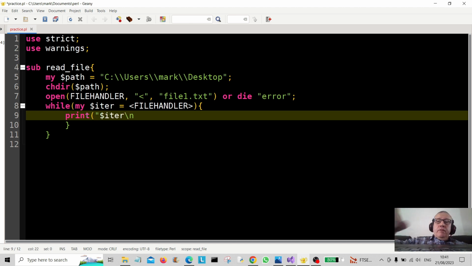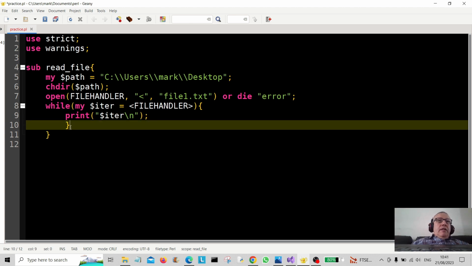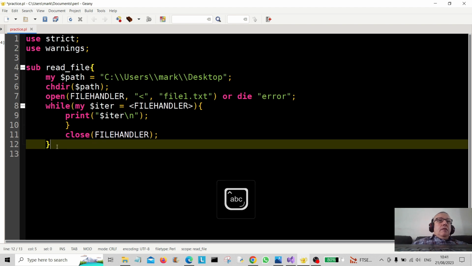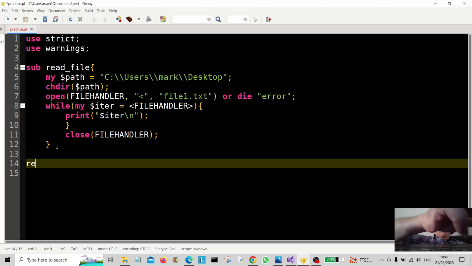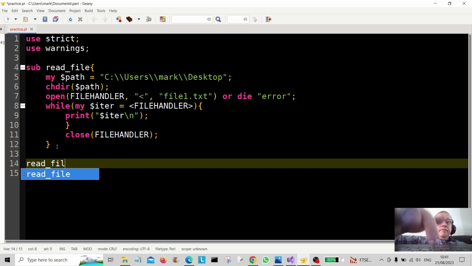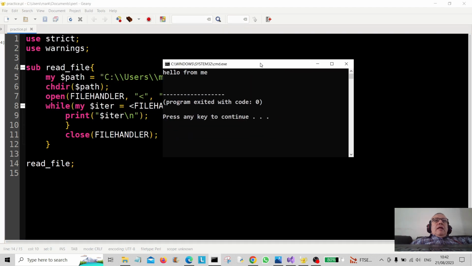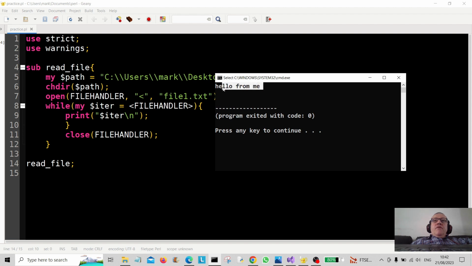So we're going to iterate through all the lines of the file. Okay, and then just outside of here, once we finish, we're going to close it with close file handler. Okay, so now we're going to do read file and we're going to run the program, and there you go, we're reading from that file.